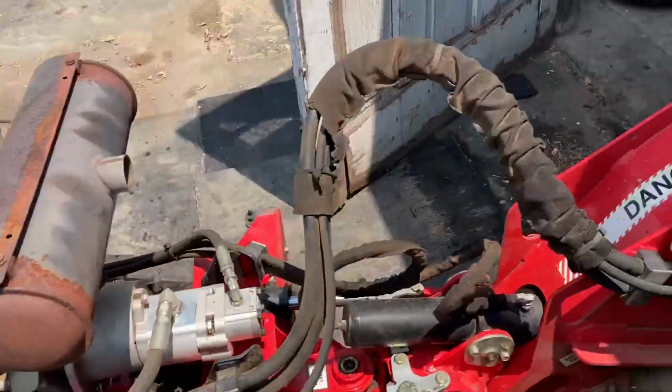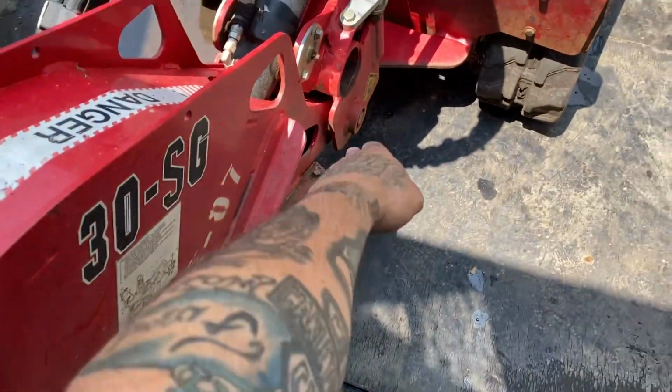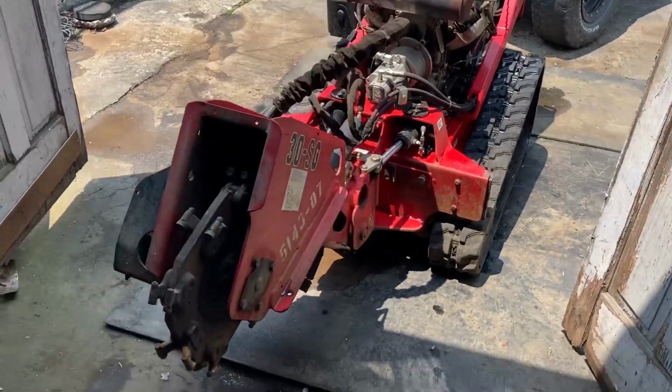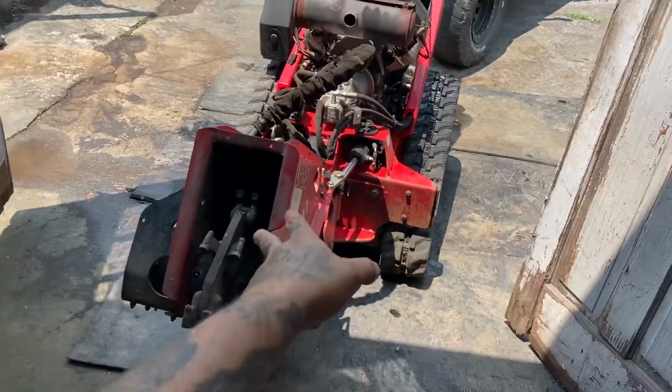And then we're gonna go pick up the hardware so I can bolt back my guard on this side and tighten up and fix all the other loose stuff. This thing vibrates everything loose. Make sure you check all your bolts and nuts.